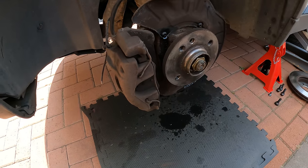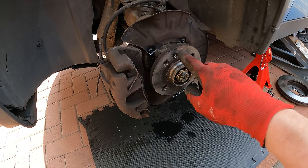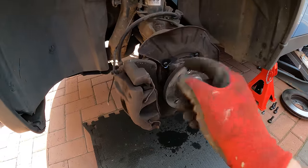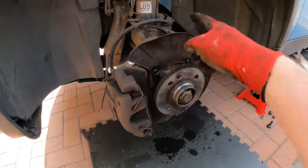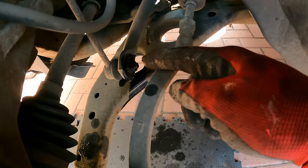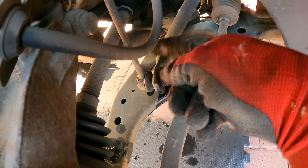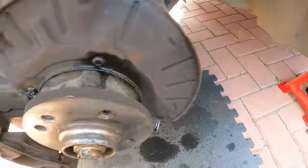That is the disc off. You'll notice that I put a bolt back into the disc after loosening off the retaining nut that holds the disc in place, just so it didn't wobble while I was taking the caliper off. I've now got to get this dust shield off, so I'm just going to let these soak because they're likely to snap because they're so small. And I've also pre-lubricated the lower anti-roll bar joint there and this one here.